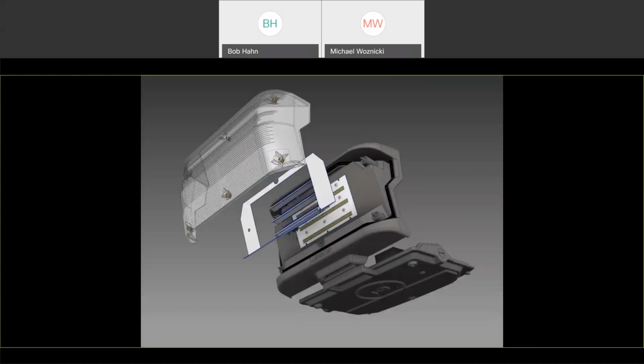You'll notice too that we've cast the Lumecon name right into the bottom of the fixture. That will be on every fixture. Going back to the design features we talked about, we wanted to label our fixtures as ours so that we take pride, we have quality, and if for some reason it needs servicing, they'll know who to contact. We're not running away from it. We're very proud to stake our name inside of there.